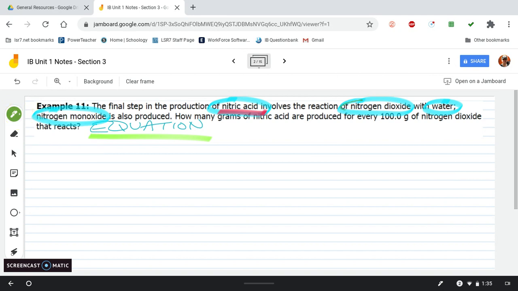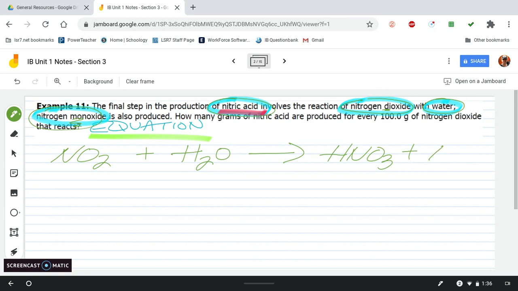So start here with the nitrogen dioxide. It's got a prefix, di, so it's just going to be N for nitrogen, O2. All right. Now it says it's reacting with some water. And we're going to make the nitric acid. Always a good one to memorize, the nitric acid, because it comes up quite a bit. And then some nitrogen monoxide. So that means N, and then monoxide means 1 O. Okay. So take a second, go ahead and balance that, see how you do, and then we'll pick up here in a second.